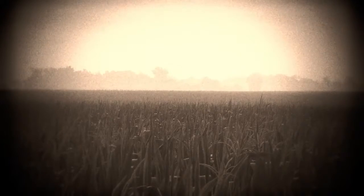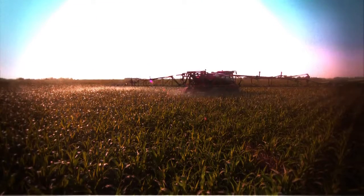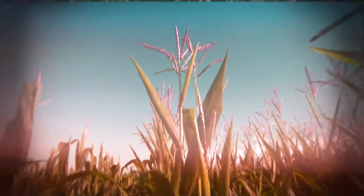We've doubled corn yields twice in the history of farming. And we did the first doubling with very little technology. It was really about the mechanization of agriculture. When we went from 75 to 150, that was about the new age in science. It was about chemical weed control, better seed, better fertility.